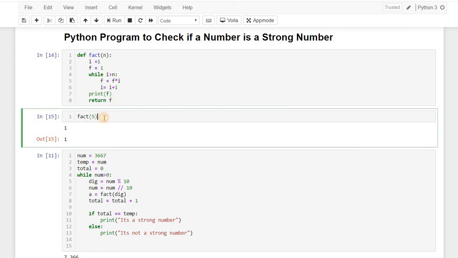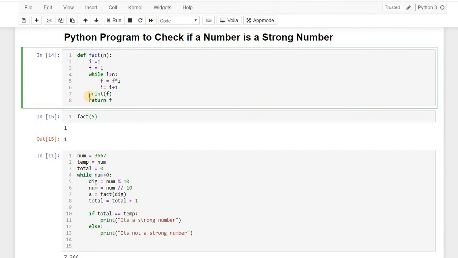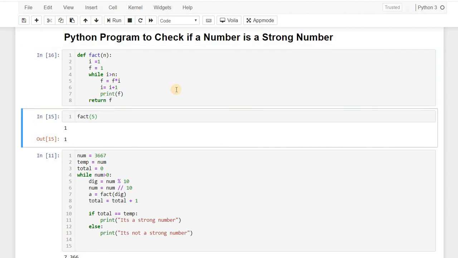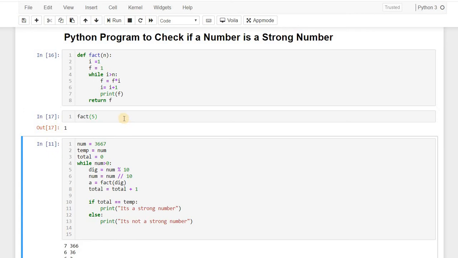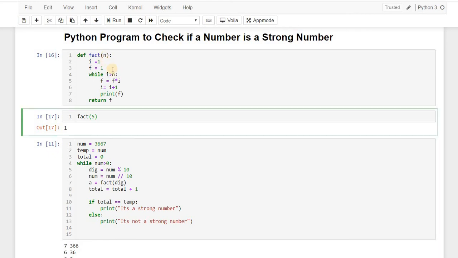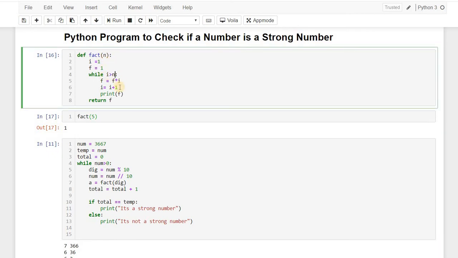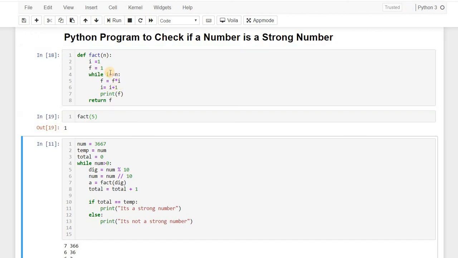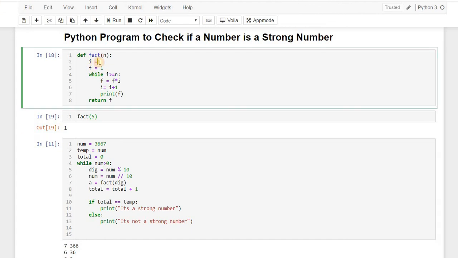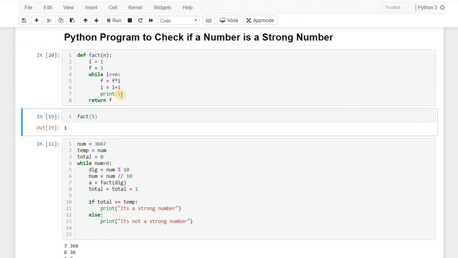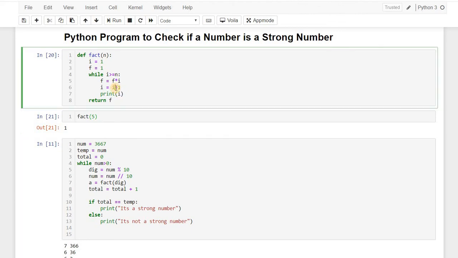So why is it showing us 1? Let's print it over here, and now it's 1. When i is less than n, okay, till this. What's the problem over here? i equals i plus 1. Let's print the value of i over here, and this is also 1. So I think the value of i is not getting updated.